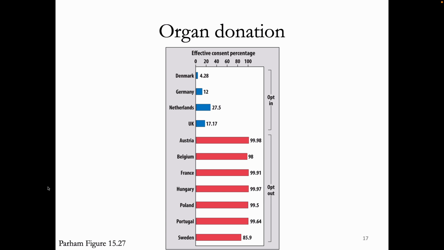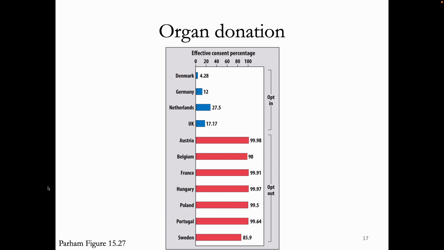In the opt-in scenario, the lazy people are not organ donors because they did not do the very hard extra work of checking a box. In the opt-out countries, the lazy people are organ donors because they didn't go through the work of opting out. This difference, you could imagine, is one way that the number of available hearts, etc., could change pretty dramatically. And so this is a public policy part of getting at this issue with shortage of organs that I just thought you should be aware of.